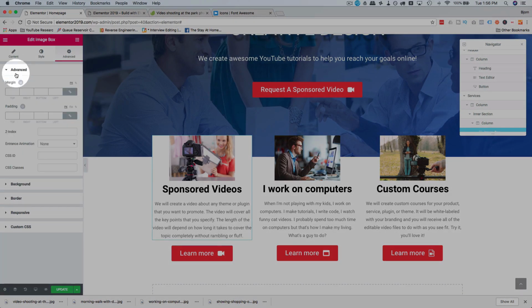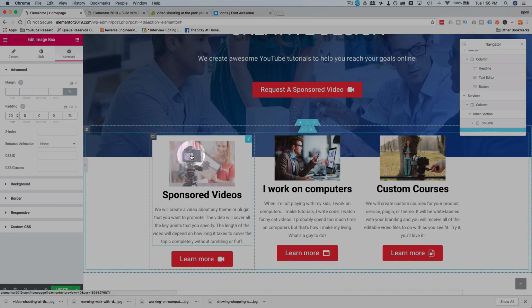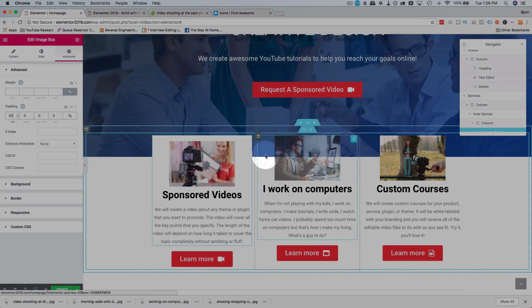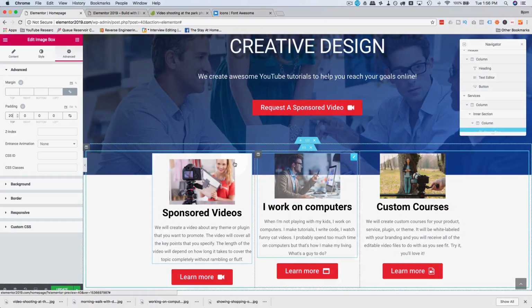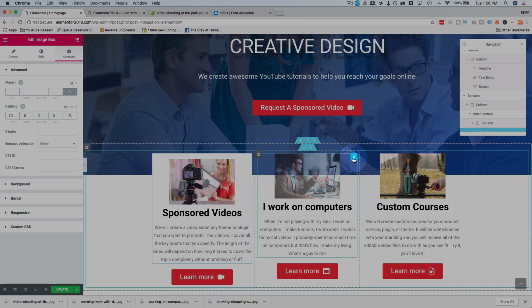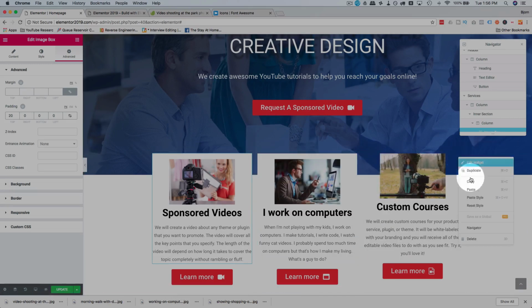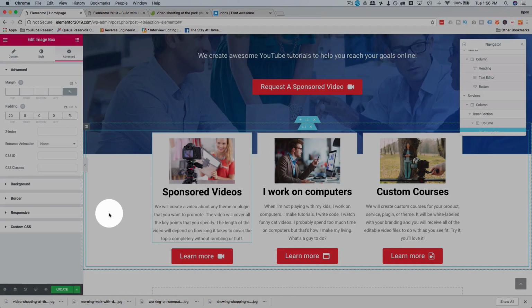I'm going to go to advanced, change the padding, top of 20 pixels to move this image down a little bit. And now we have this card overlaid on top of this image up here. Let's right click on here, copy, right click on here, paste style. Right click on here, paste style. Look at that. That is pretty fancy looking, if you ask me.